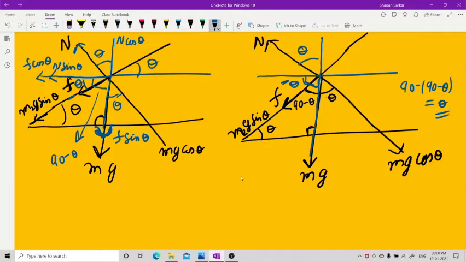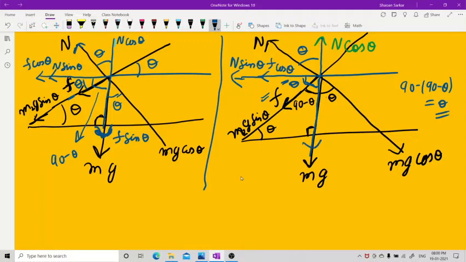Now do one thing. Resolve this n here. This will become n cos theta. Let me extend this blue line here. Let me draw the partition so that you don't confuse the two diagrams. Now this is n sine theta. I hope you have no confusion here. Now this f component will be resolved in this sense. This will be f cos theta and this will be f sine theta. Now I hope this figure is clear.